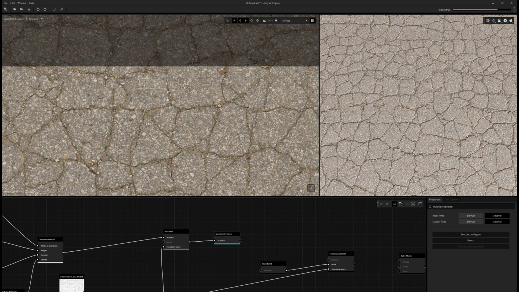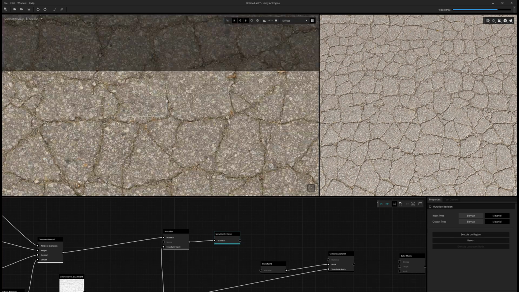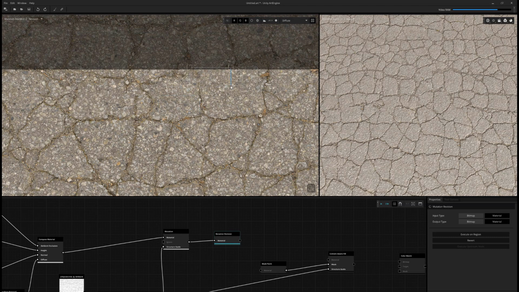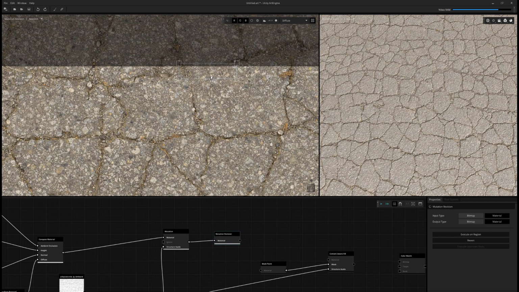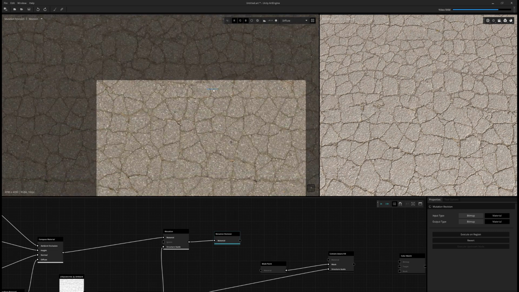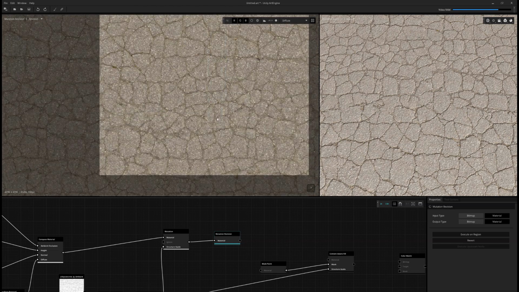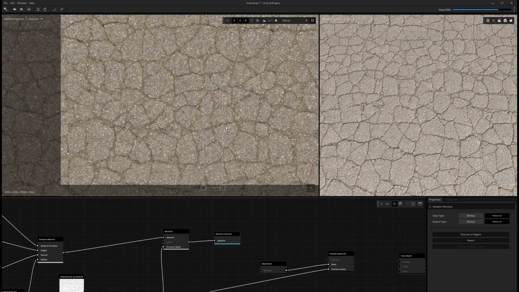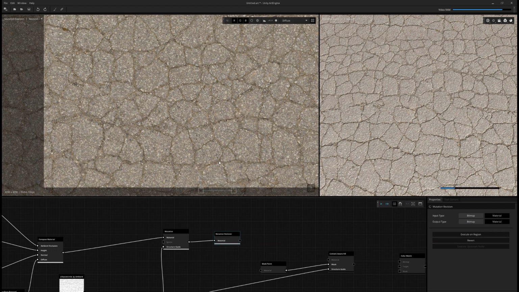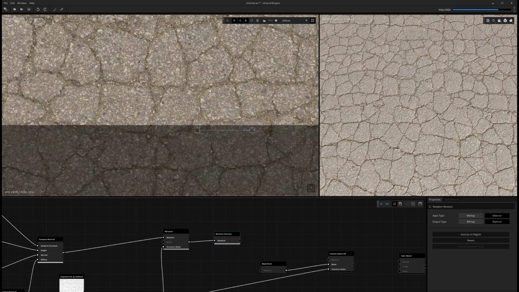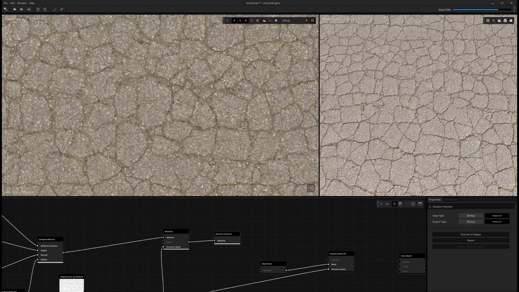I'm just trying to look for some odd shapes and revising them essentially, and hoping that the AI does something in a way that's going to look natural. So that one didn't really work, and it just added more concrete there. But when I go on the other side, the tiled part of it along the seam, and I execute again, it actually put a pretty cool looking crack over there. So that was pretty rad.